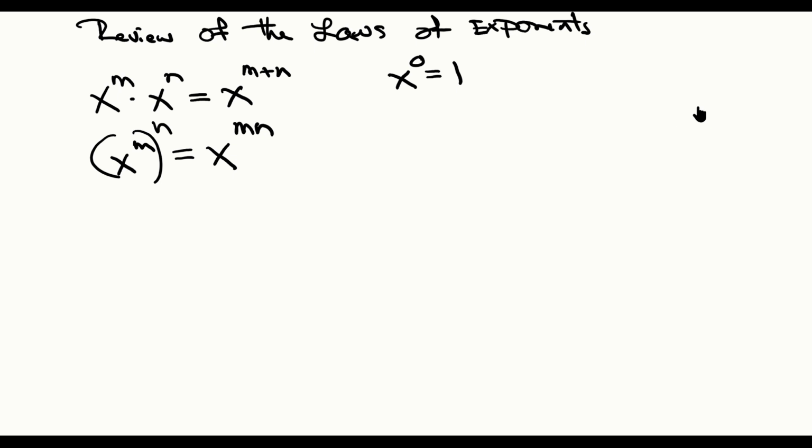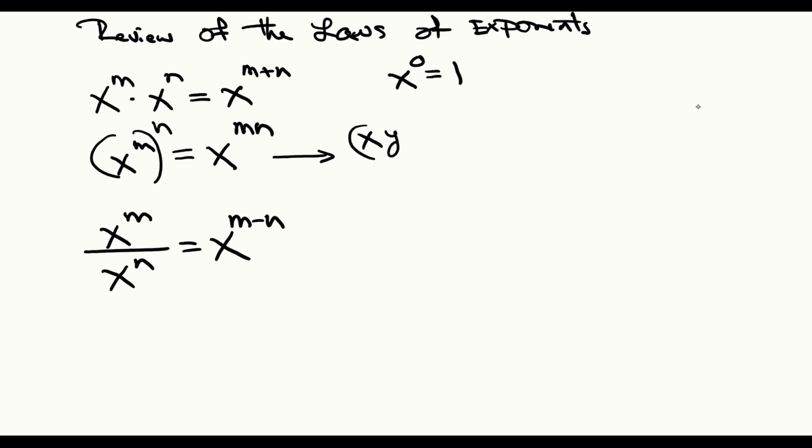Here, the next rule that was fundamental was the quotient rule, and that one was like this. What happens when you divide two powers with the same base? And as you know, you keep the base, and this time you subtract the exponents. Then we looked at some negative exponent rules, but before we go there, remember the power rule had some relatives. One was, what happens if you take a power of a product? And the answer is simple, just raise each of the bases inside that product to the same power. So you get x to the n, y to the n.